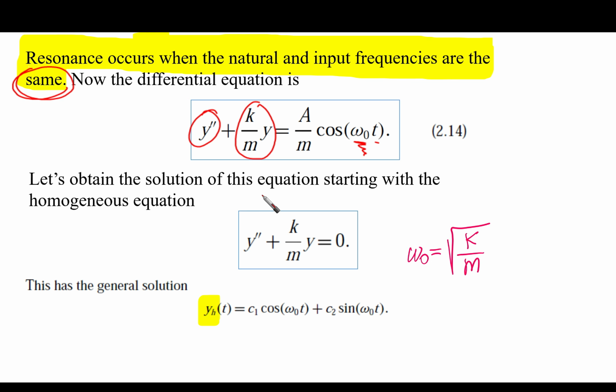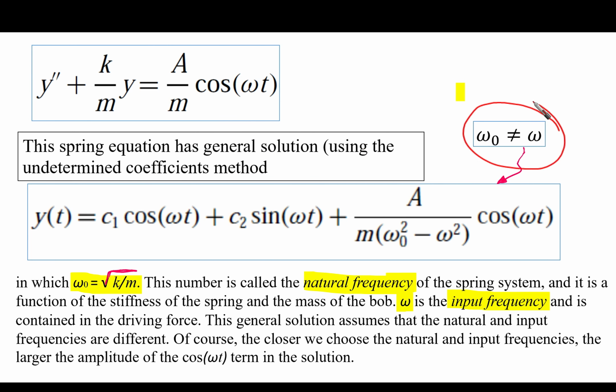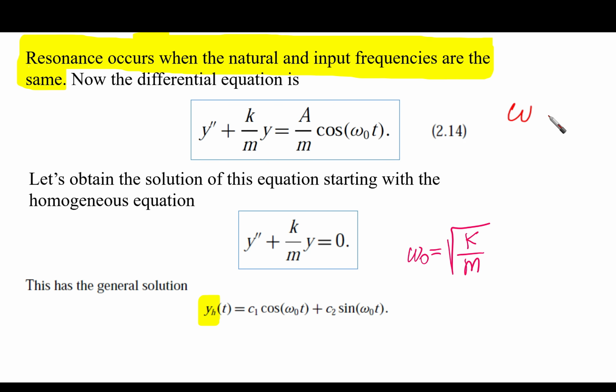first we need to obtain, let's assume that actually here we need to derive another type of solution, because here we are assuming that omega naught equals omega. So we are going to derive a solution for this case. Okay, remember here it was omega naught does not equal omega. Here we already say that omega equals omega naught. Okay, this is our case.